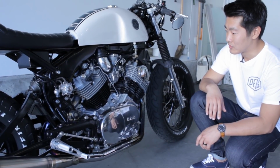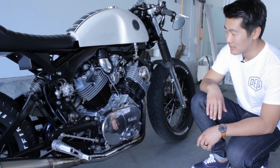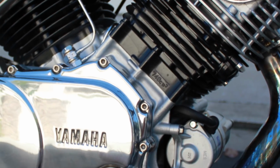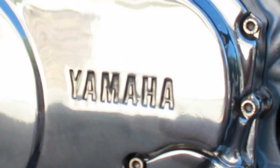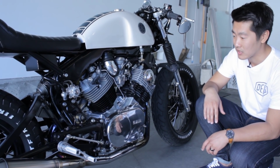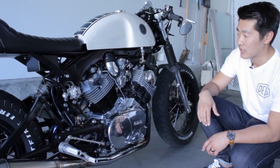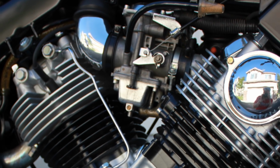So the engine wasn't in very nice condition when I first got it. I ended up taking some things apart, cleaning the carbs, and making the motor nice and pretty. I polished most of these parts myself with a hand drill. It took me a long time. For the most part, the engine is stock. The carburetors are also stock, but I ordered new kits to clean everything up inside.